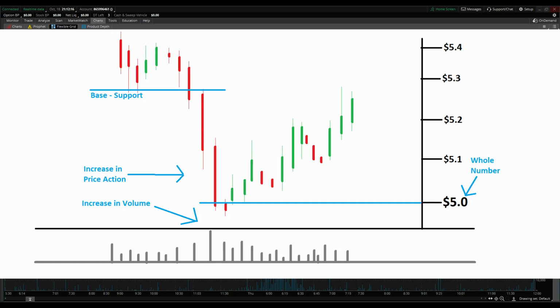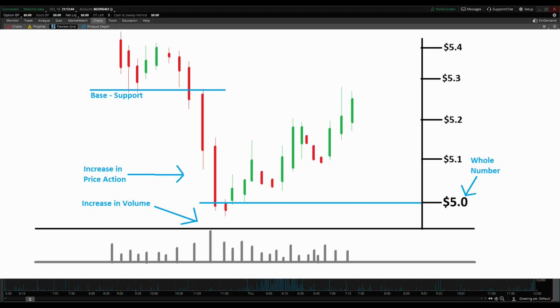And I mentioned this a lot in other videos, where we talk about this over and under method, where a stock will come under a level, then over it, then under, then over, and then it'll eventually base out or peak out at that area, and it'll tell you which way it wants to go, right? So if it starts to base out at $5 after coming back over it, then we know that the potential for it to go higher is a lot more likely. However, if it peaks out right below that $5 area and it starts to fade, then we know that the likelihood of it continuing on a downtrend is higher, right?